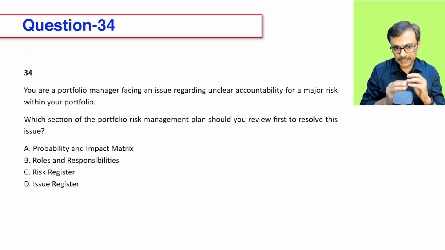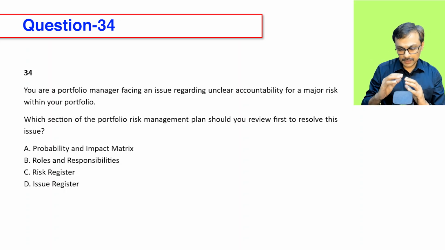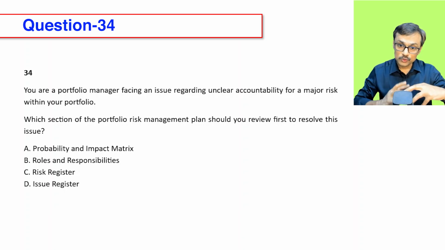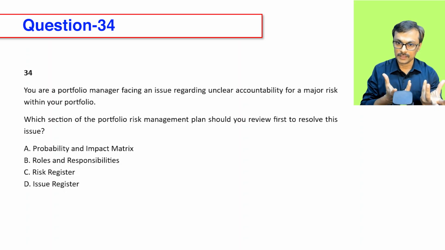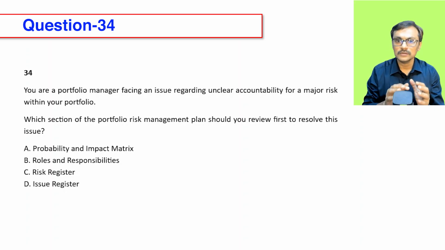So you may get a little confused that, oh, I probably have a risk owner identified for every risk in the risk register. That is something you may think. But it is not asking about ownership of each risk. This question is asking you, inside your risk management plan, you have various sections, and you also have a section called roles and responsibility, which broadly explains various roles and responsibility associated to risk management activities. And risk register is not a part of the risk management plan.